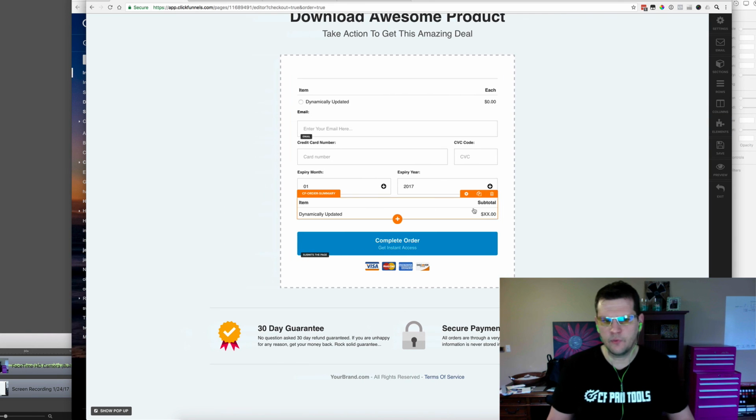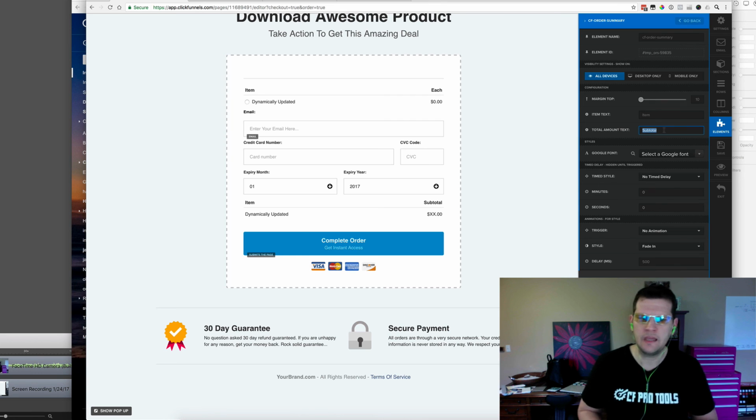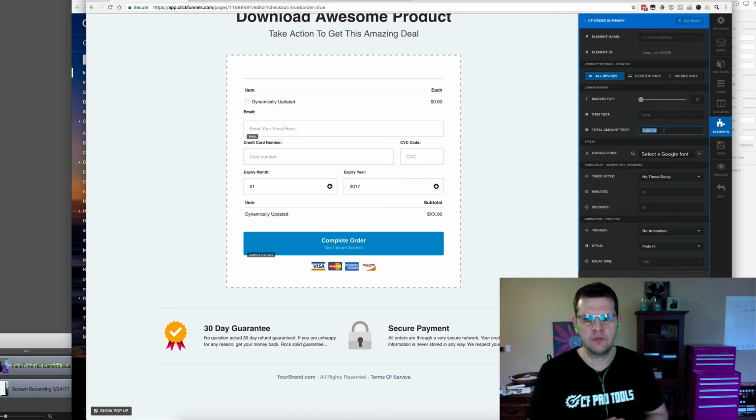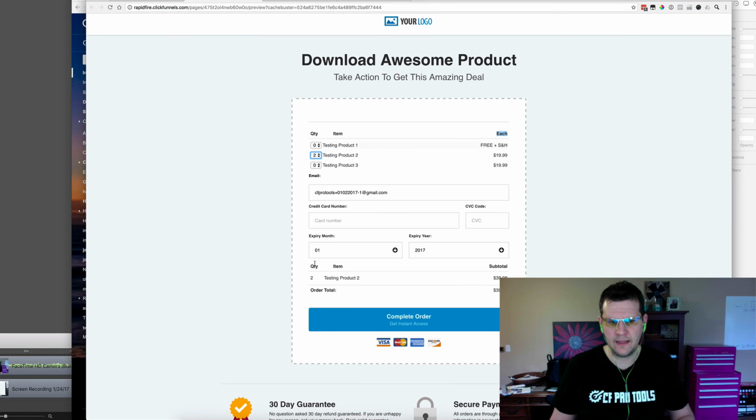And then again, for the order summary, I also like to change that. I believe this will say total out of the box. I like it to say subtotal because we're going to show a total at the very bottom, and it's got its own row. So those are a couple of small changes you might want to make. Just play with those things and make them be what you want it to be. But we'll notice that the script will automatically add the quantity columns for you. So there's nothing special that you need to do there.